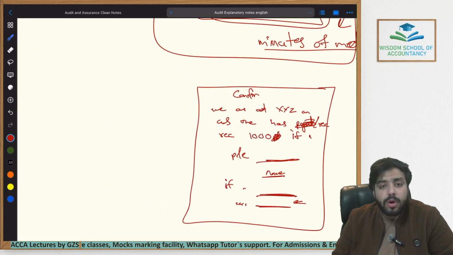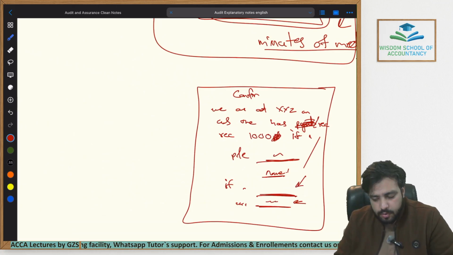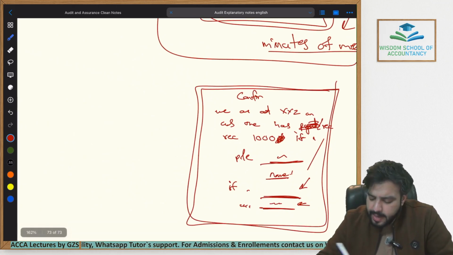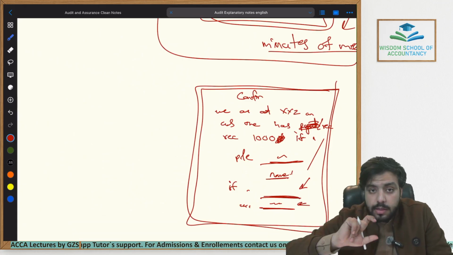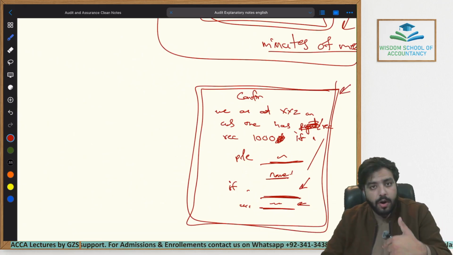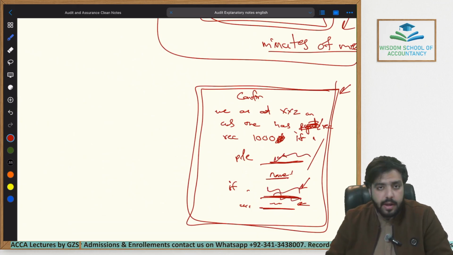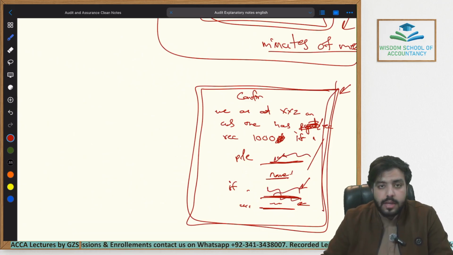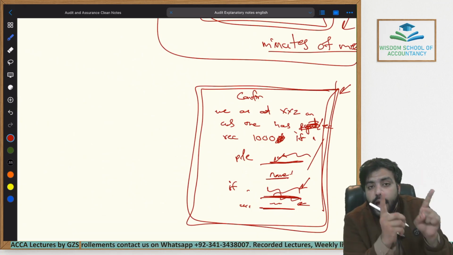Like, what do you actually have to pay? If you agree with the management, then sign here and also write down your name. If you don't agree with the management, then sign here and write down the actual amount that you have to pay. This piece of paper will be sent to the address of the customer of the company that we are auditing. They will sign and give us the right amount. Whether it is wrong or right, they will sign and send this confirmation back to the auditor directly. This is known as a confirmation.